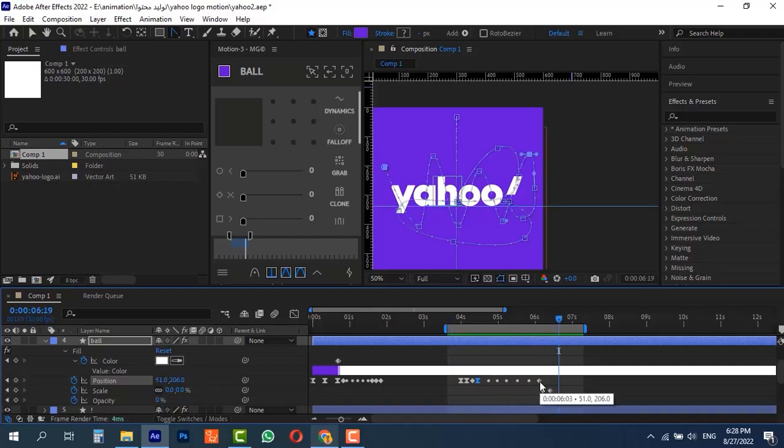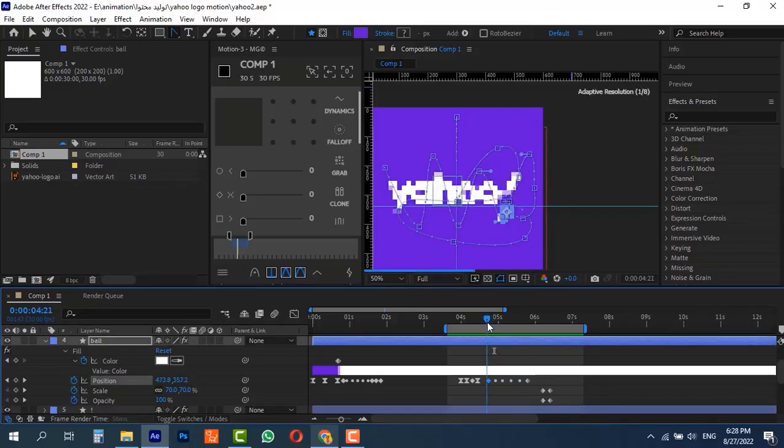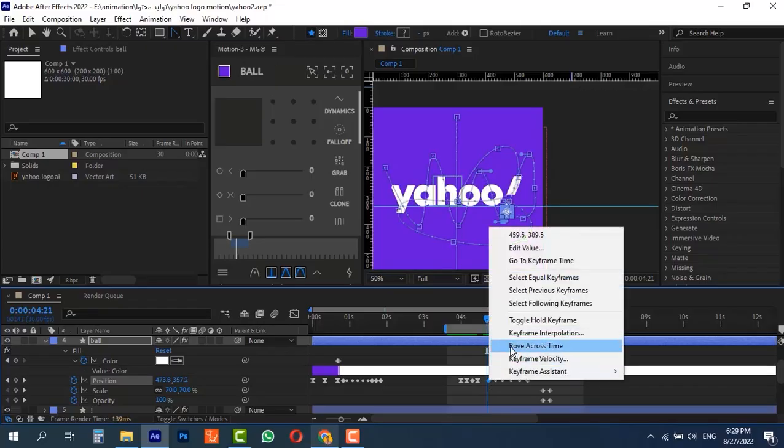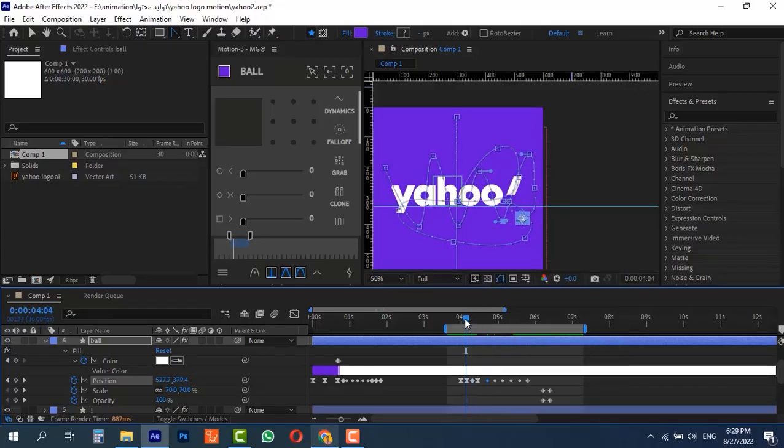Its speed is still high. I select these keyframes and move to the left. I also rove across this keyframe.